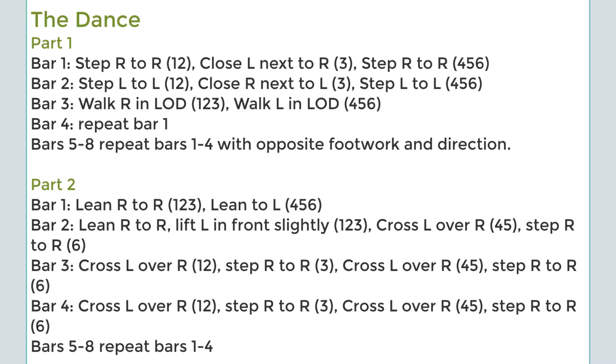To summarize, in part 1, facing center, you step right to right, close left next to right, step on right to right. That's step, together, step. Then you do the same thing to the left, step, together, step. Then you take 2 walking steps, slow ones, right, left, and then you step, together, step to the right again. Then you do the same thing with the left foot. Left, together, left. Right, together, right. Walk, left, right. And a left, together, left.